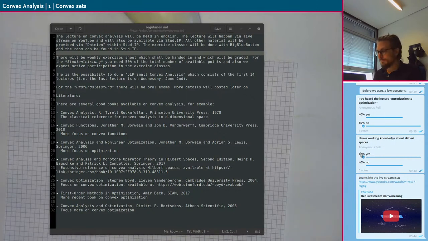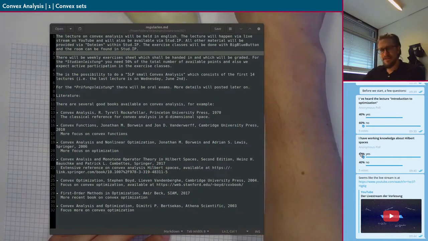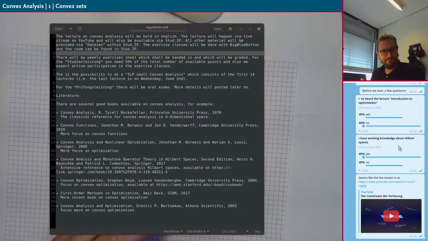It would be possible, and probably we'll come to that at a later point in the lecture. So maybe we go through the lectures at one point and check if what we are doing here would work in an abstract Hilbert space. And for those of you who don't have too much knowledge about Hilbert spaces, it means it's a vector space. And actually, I forgot to say you only need real Hilbert spaces, so a real vector space.